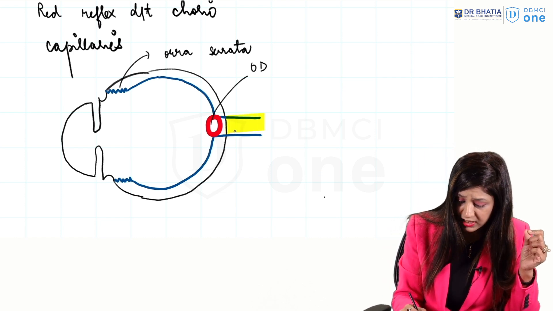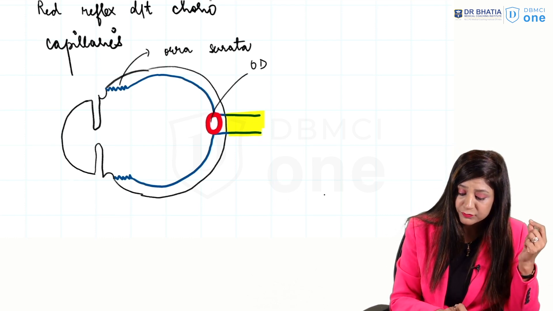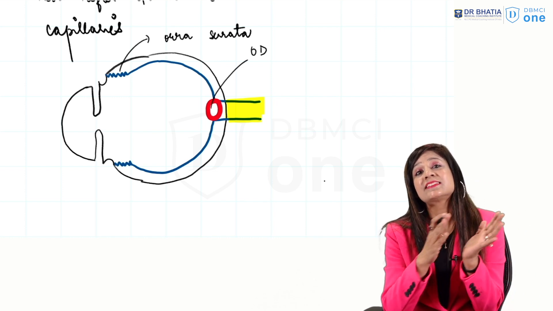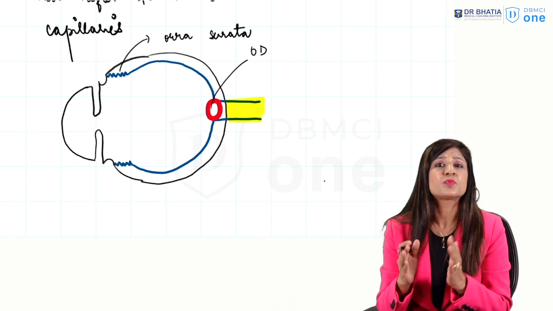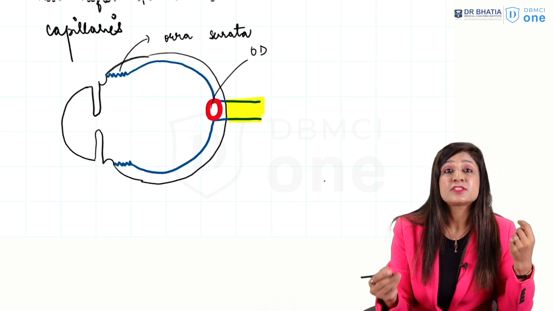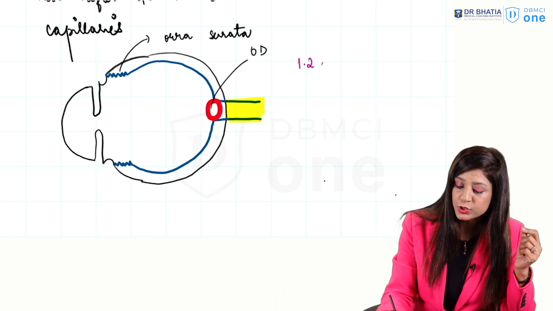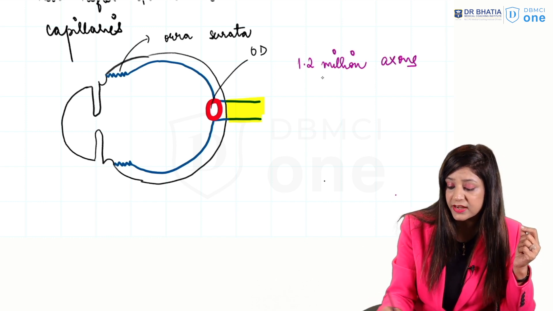You can color this portion as yellow because it is optic nerve and it is myelinated. You have to see where we have the exit of the optic nerve through the sclera. How many fibers does one optic nerve contain? This is related anatomy and physiology. We have 1.2 million axons in one optic nerve.